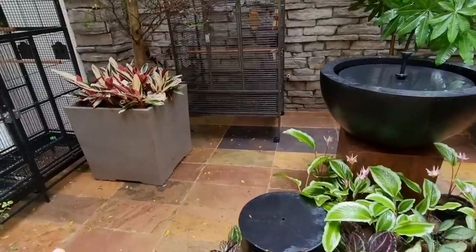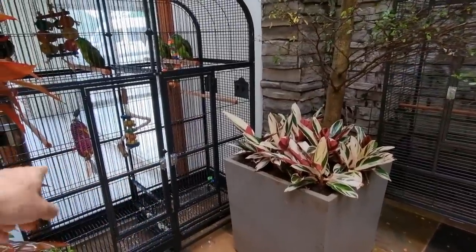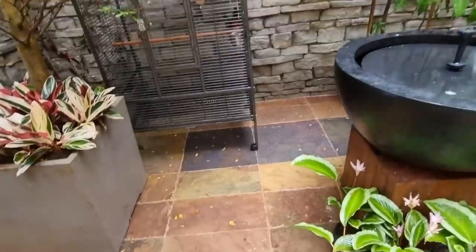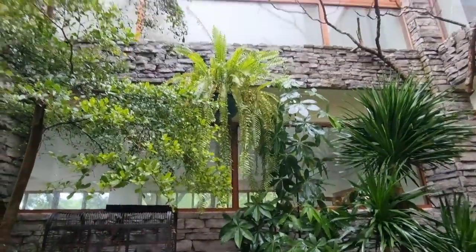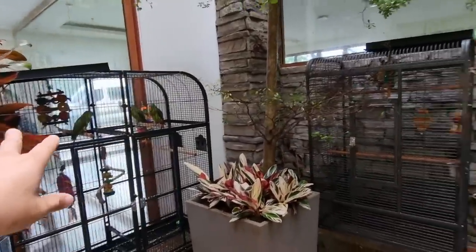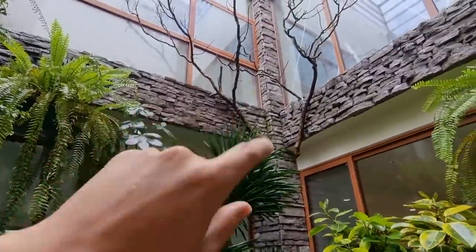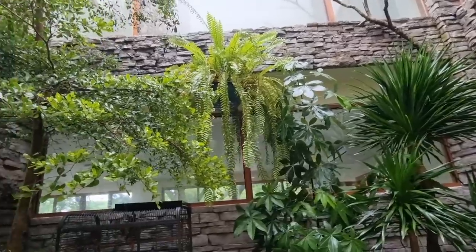I actually do intend on eventually, on some days maybe not feeding them from their bowls, but having a bowl sit on top of their cage, or here, or on the floor, something like that. I'm not sure. There's so many things we could do. I could even have certain feeding stations way up there, keep the birds guessing. They also have some foraging toys, like that coconut, where I could put food into and then hang them from places, right? So the birds are actually hunting for their food, which I might do.